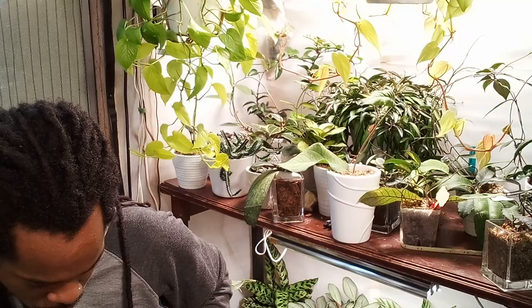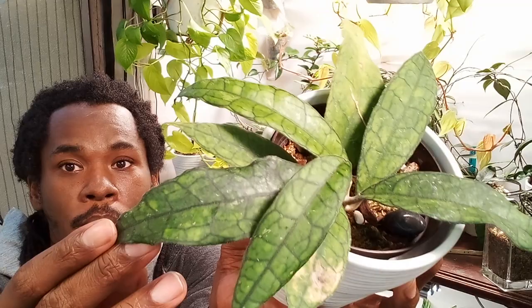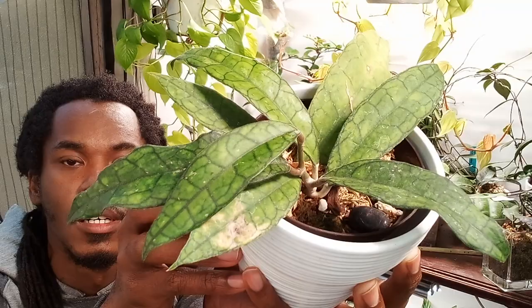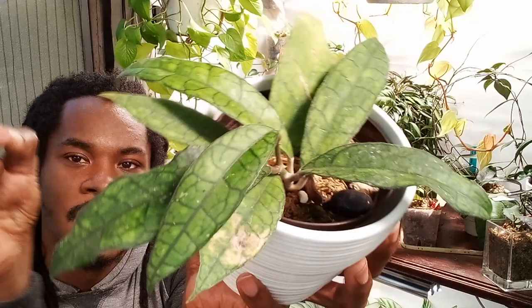Nope, 63% humidity in here, but fans are always going and there's air circulation. But anyway, I'm pretty sure this is some type of Finlaysonii Hoya, but again, it was sold as a Callistophylla. You can just tell by the ridges and the ripples, the leaf shape, and also, like I said, that distinctive straight veination that it has.